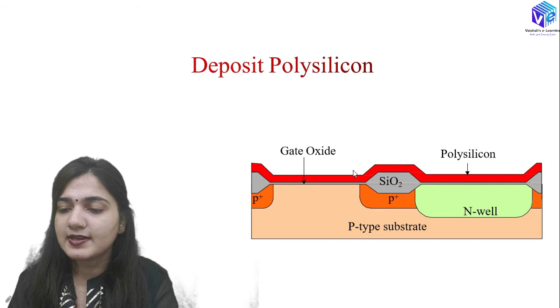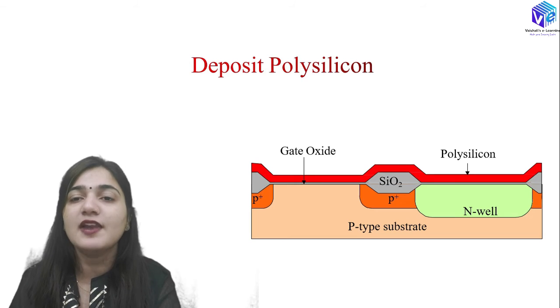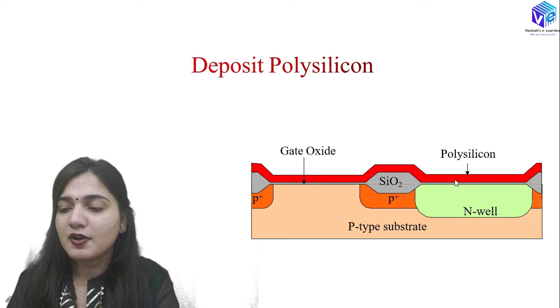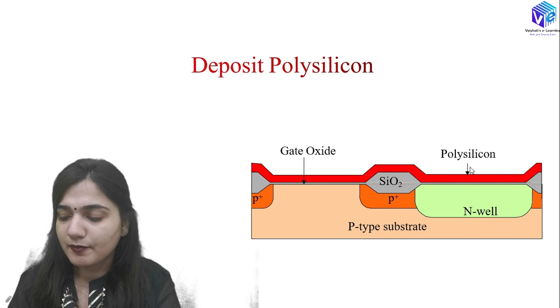So now this is the polysilicon layer that we have. This is the self-aligned process that we have. We don't need to have the alignment afterwards. We are doing the self alignment. For that, first of all, I am making the gate and then I will be doing the doping, right? So here we have made the polysilicon layer for the gate formation.